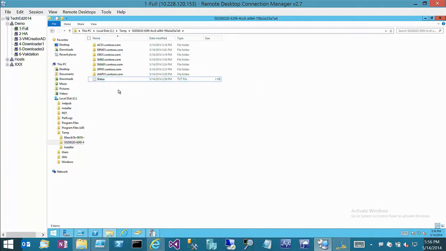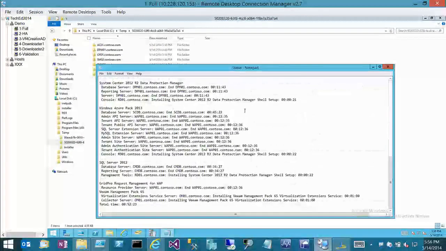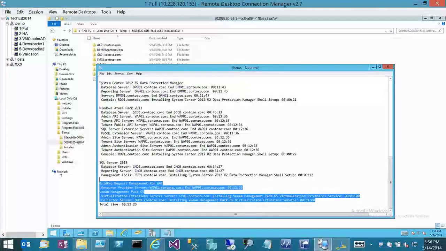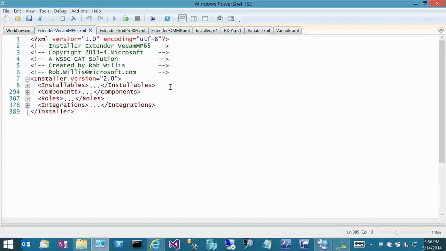If we look at this, we've got to catch it at the right point. You'll see right here at the end of the status screen, it's also doing GridPro request management and the Veeam management pack. These are simple ways to start to understand the workflow file format, because they're not 35,000 lines, they're more like 400. So this is the one for the Veeam management pack.